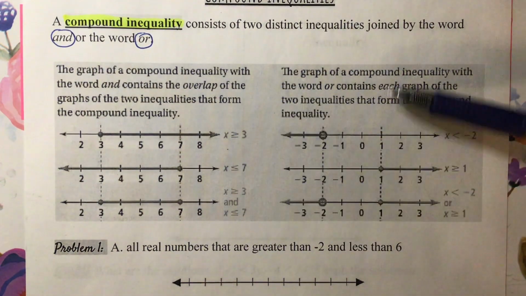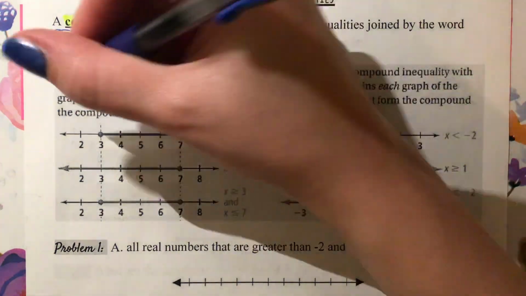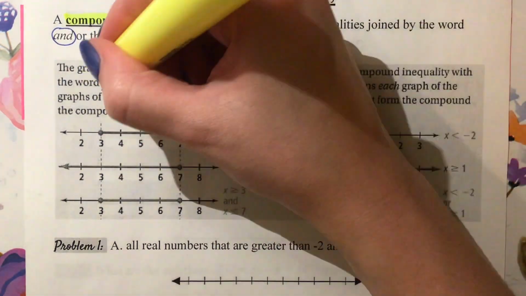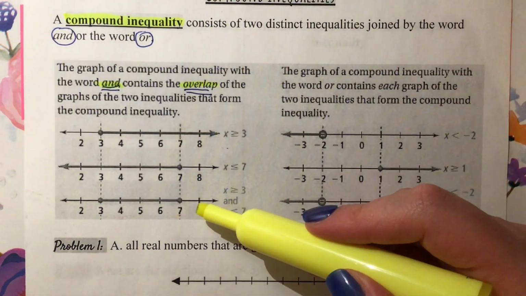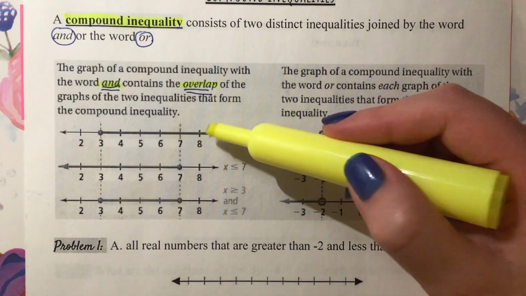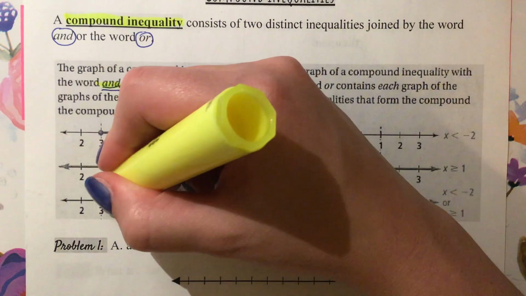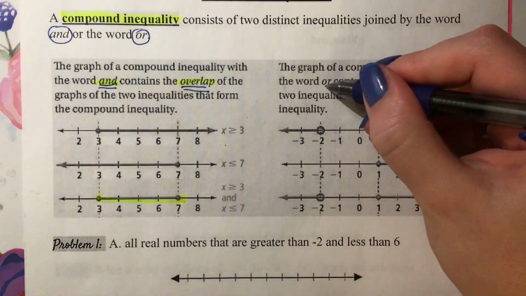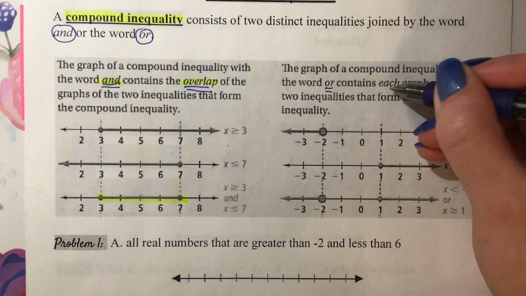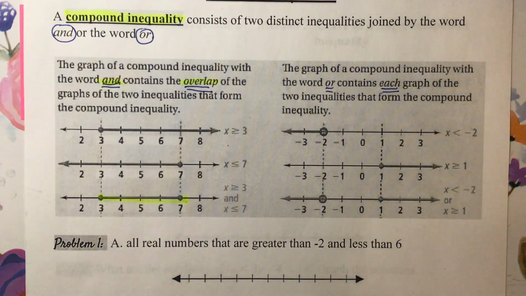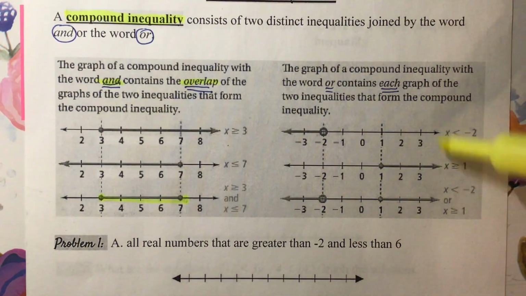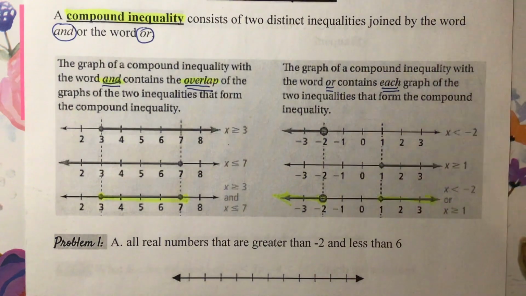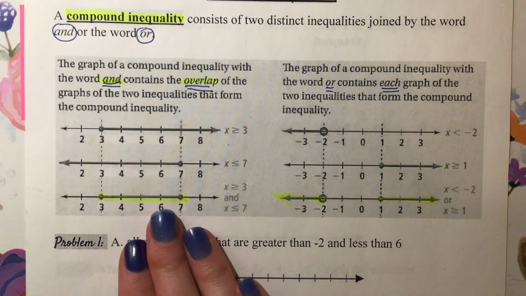But first, I'd like to just talk a little bit about the graphs of each. So first of all, the graph of an and problem. The graph of an and problem overlaps. So that's important. And overlaps. So you can see down here in this final answer, we had one inequality and the second inequality, and here they are combined. We have them overlapping in that section. But when you have or graphs, it is the graph of each individual graph, and they go in opposite directions, okay? So here we had our two inequalities combined with an or, and on the same graph, they're going in opposite directions. So and go together, or go apart.